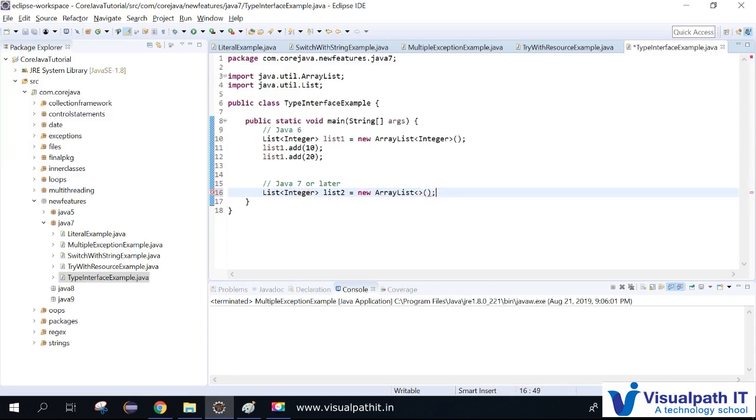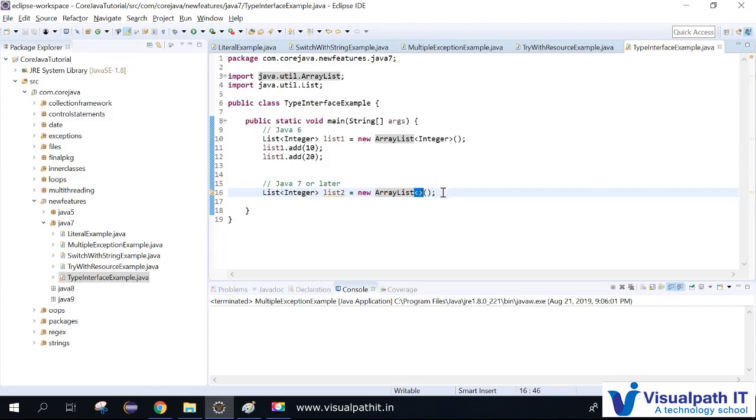That's it. So here you don't need to mention specifically what is the type of the ArrayList, because the reference variable you already mentioned which type it is. For assigning the value, you don't need to mention it because it will by default hold that kind of elements only. So you just need to keep empty braces, that will be more than enough.